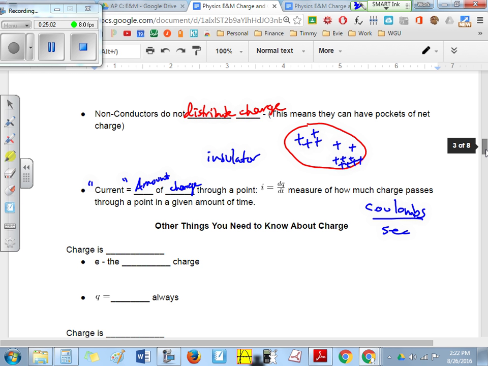If you measure how many coulombs pass by in a second, that's using the ampere measure system. So if it's 1 coulomb that passes by in 1 second, we call that 1 ampere, or we just call it an amp. Okay? So current's kind of a brand new quantity because in the past we've studied things like meters per second and stuff like that. We've never done mass per second. And now we're doing charge per second. So it's like a brand new thing. And we will need it when we get to circuits.